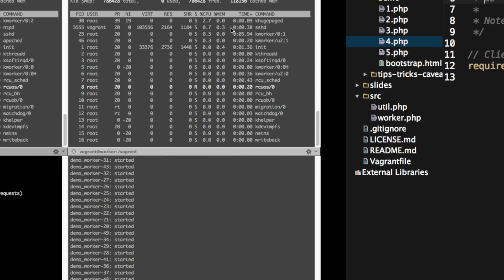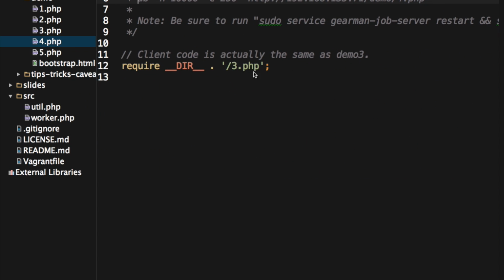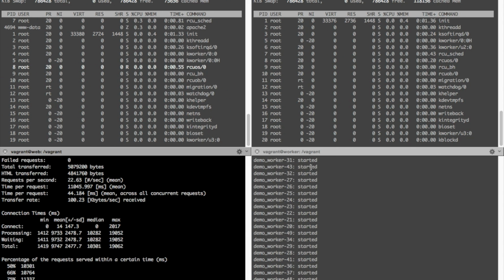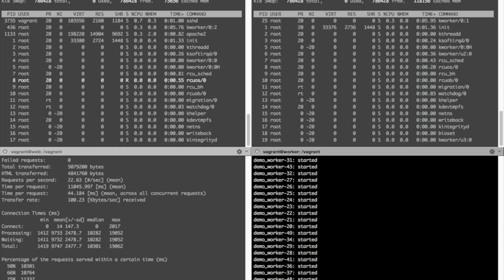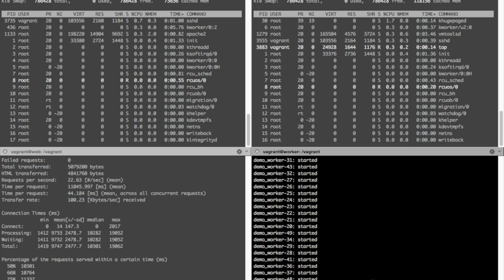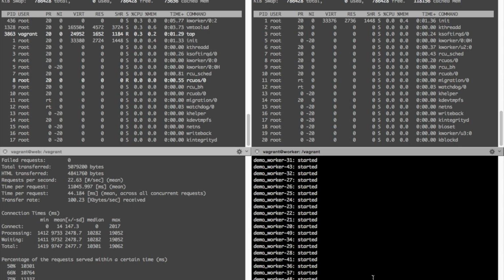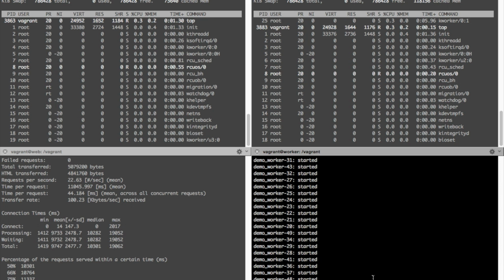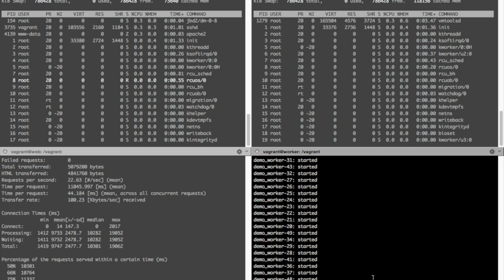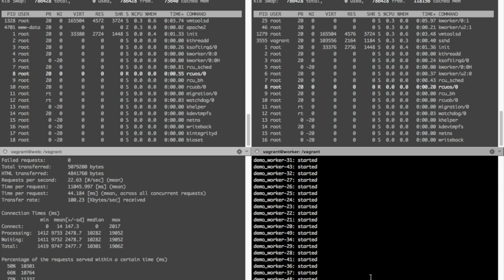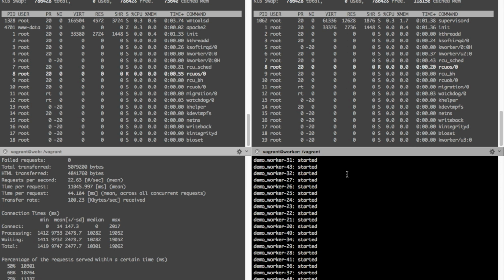Okay, so the demo code for number 4 is exactly the same as number 3. I just have a separate file so that we can see it's demo number 4. I started all the workers using something called supervisor that I'll show you how that works later. It was basically a configuration script where I told it I need 50 of this particular process to be running. Go ahead and start it, and then supervisor is going to keep them running for me. I'll show you that in detail after the rest of the demos.